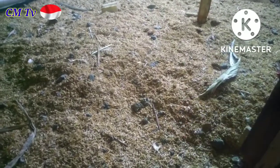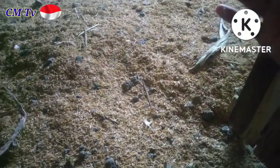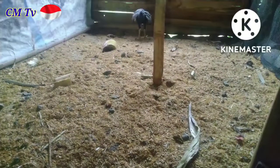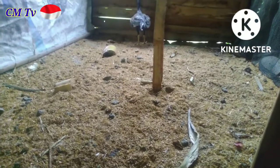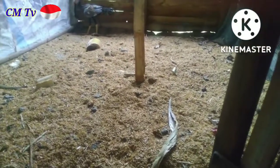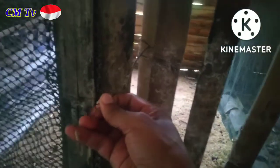Second, the second function of rice husk is that the temperature of the space in this chicken coop will be stable, not cool but warm, because the chickens are not on bare ground like this. So the temperature of the floor will be warm every time, night, morning, afternoon, stable and warm. Okay, this is the function of rice husk.